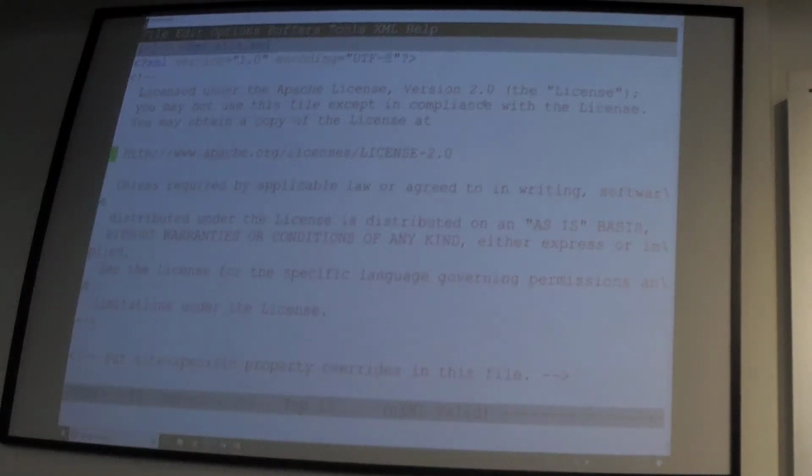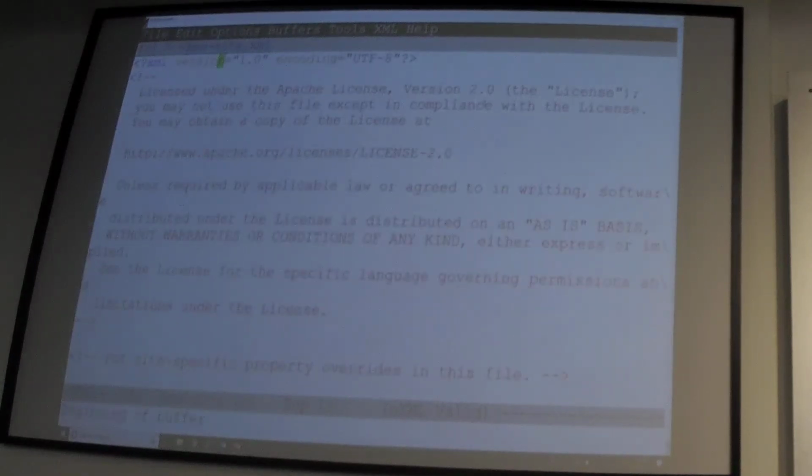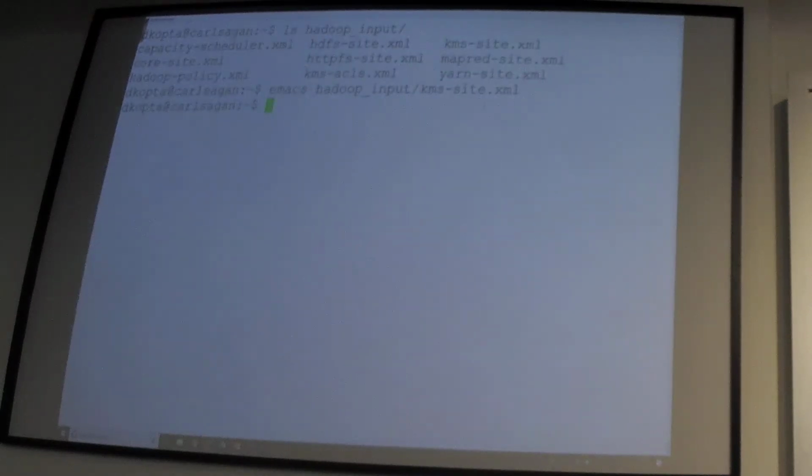So there's lots of English in here, just words. It doesn't matter that this is technically a comment. If we're treating this as words, then it's just going to be whitespace separated. So here's a word, "licensed," "under," "the," and so forth. This is actually a tiny file. But here's a word, this XML tag "configuration", that would be treated as a word. So you have to know what format you're looking at. Some of these other files are big, and it's not a realistic example because I don't have terabytes of data that I can work with here.